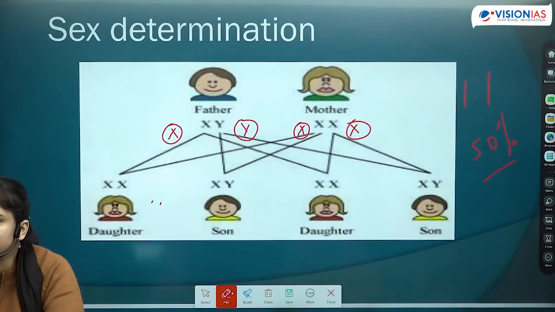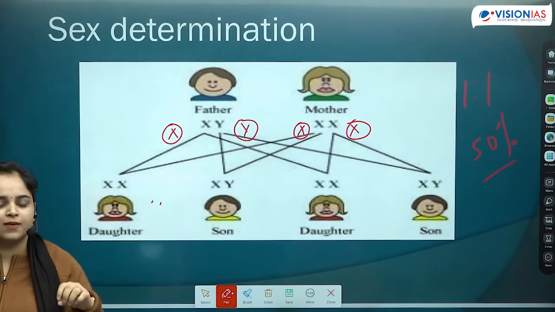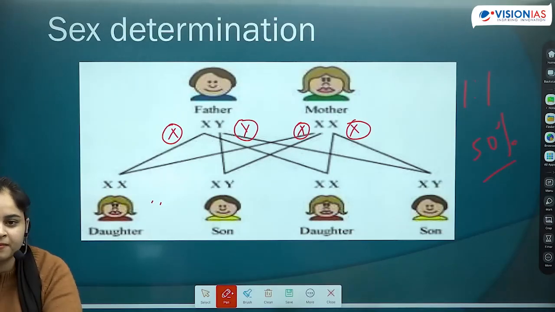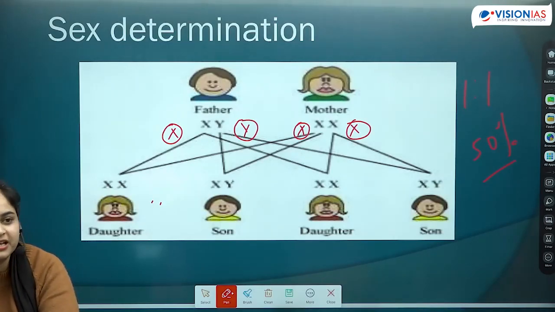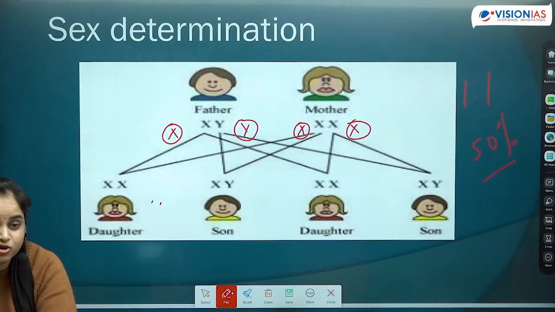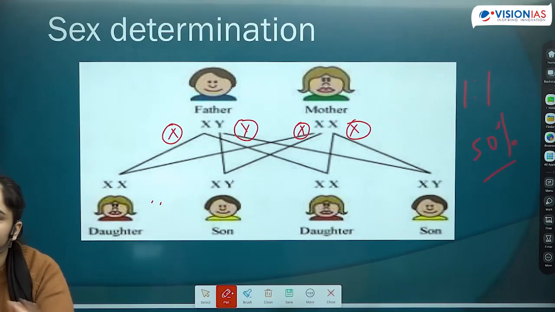Now this concept has expanded to so many things, like there are people who don't want to become a part of either group. That we don't want to become male, we don't want to become female. So there's this idea of the non-binary concept. In many countries in the world now, they've actually started asking children what pronoun should we use for you? You want us to call you he, she, and then there are many other variations, it, they, them, whatever. A person can choose, right? Why should I become she, what is the idea of male and female? So I don't want to become anything. I want to be non-binary. So that's also there now.